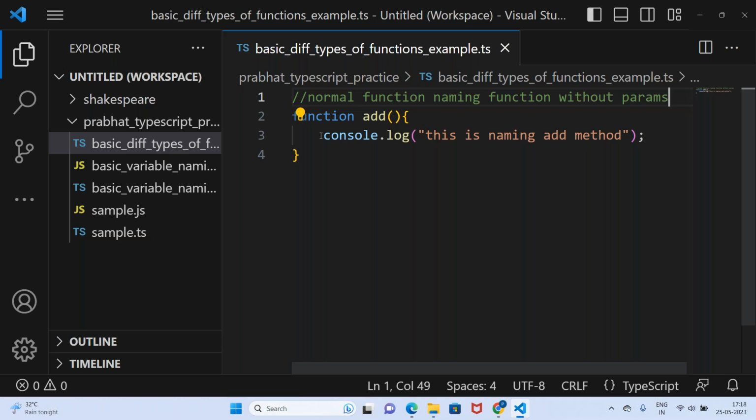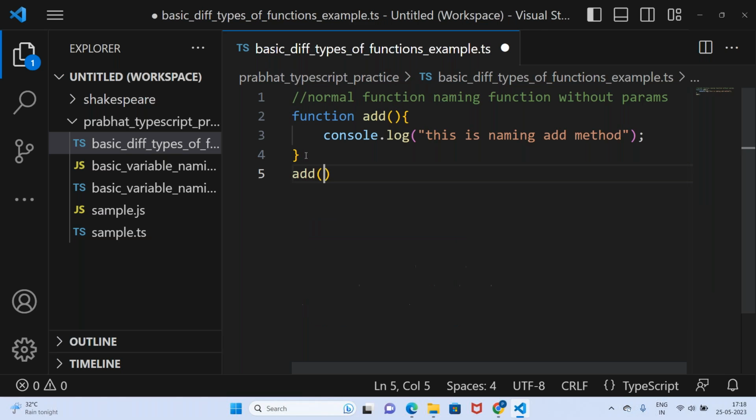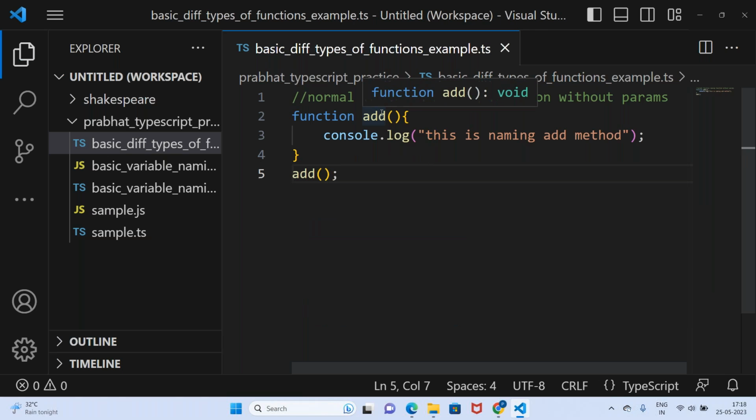So whenever you write any instruction in any function, will that instruction execute automatically? No, that doesn't execute automatically. We need to call that function. So how to call that function? Function name with parenthesis. Then it will call. Not only the name, use parenthesis as well. Now I want to execute this.